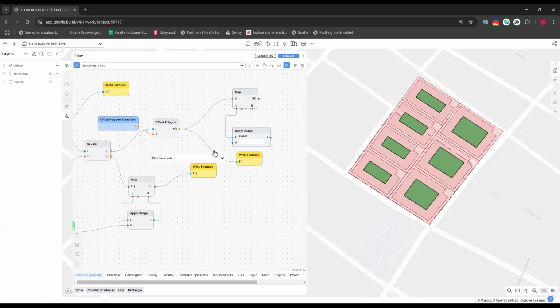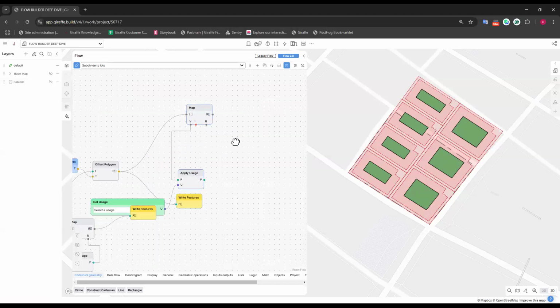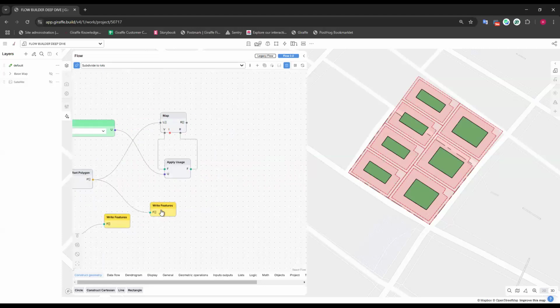And getting a little bit messy here with overlapping things, but I can always move stuff around quite easily. And I want my right features to come out of that.